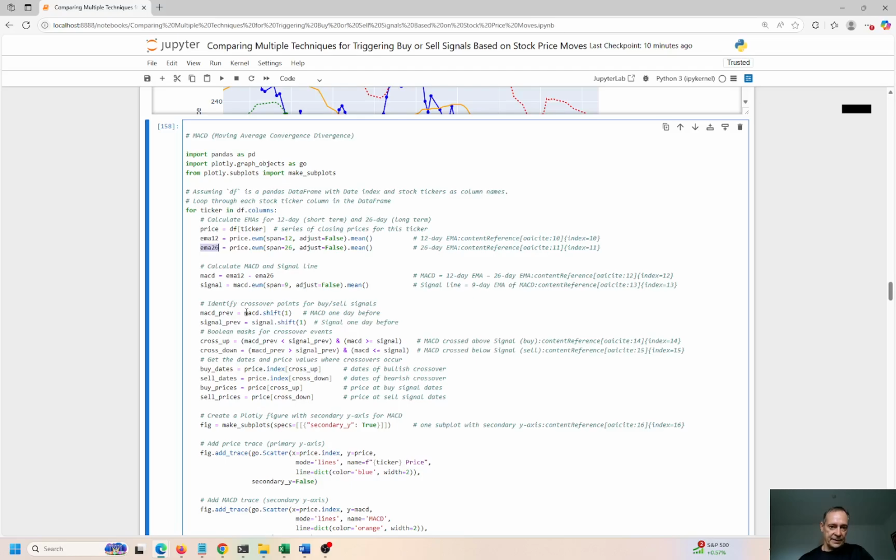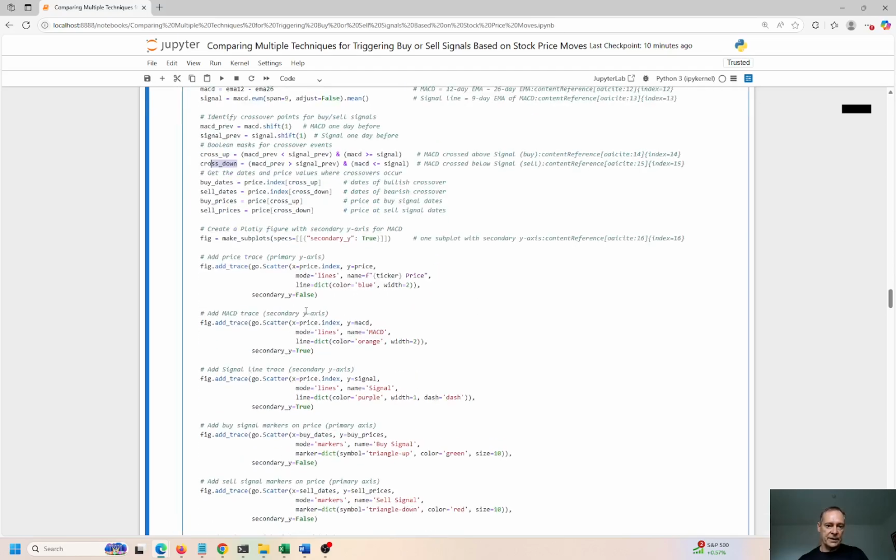And we're looking at the moving average shifted back 1 day, and then we're going to test right here if the MACD previous is less than the signal previous and MACD is greater than or equal to the signal, this is a cross up, right? So the stock price is coming up. If the MACD previous is greater than the signal previous and MACD is less than the signal, then the stock is probably coming down, okay? So that's the concept here. Again, we are looking at the price index, which is dates, and on Y, MACD is values.